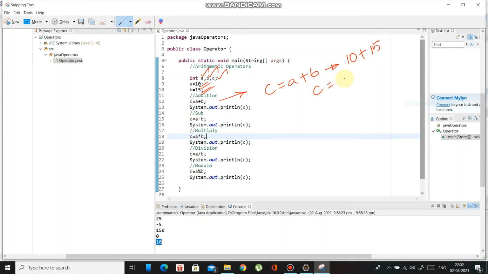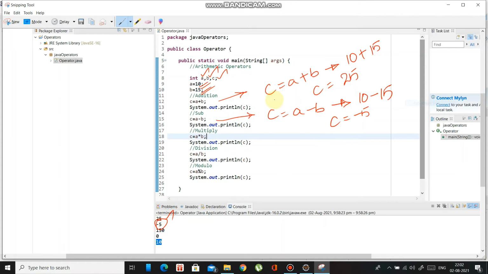We will be getting 25. See, we have got it here. In the same way, next we are going to subtract, C is equal to A minus B. Ten minus 15, C is equal to minus 5.